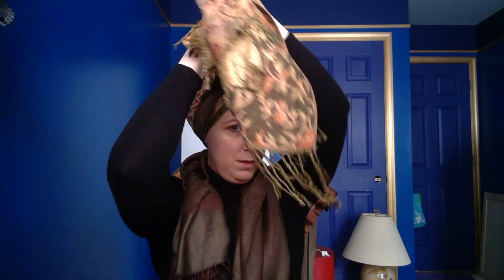Now this one should have been already folded nice and neatly. Bringing this one back. Okay, bringing it over. Now the long tail, I want to cross over the front, bring around, and have it come out the front, just like so. Okay, now this piece I'm just going to tuck away.